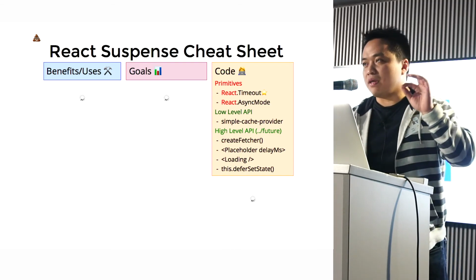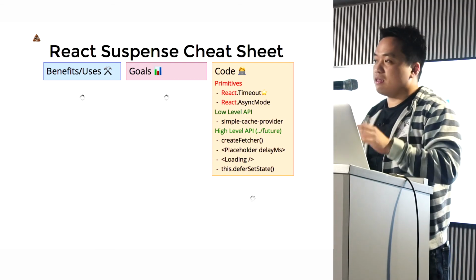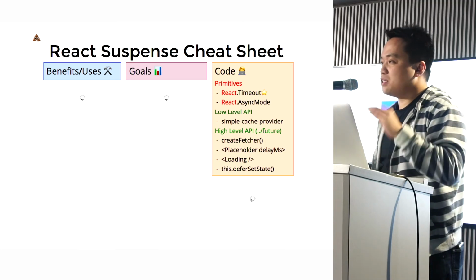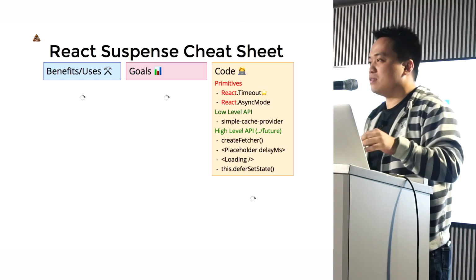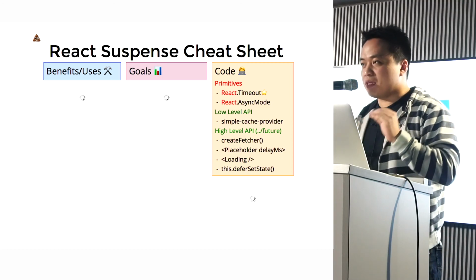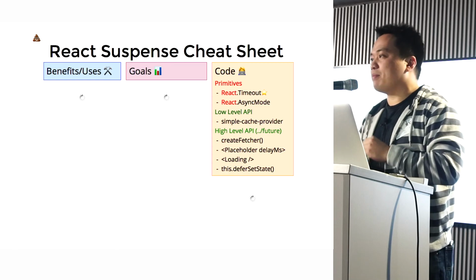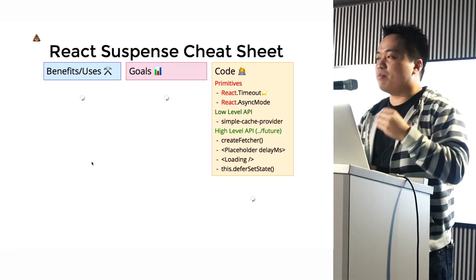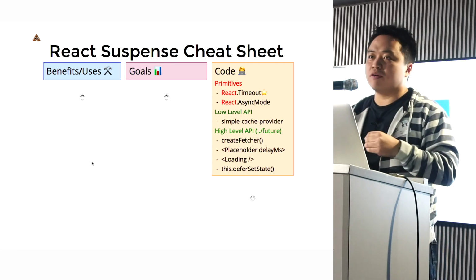sections, and I think this is where people start to get really lost about talking about React Suspense. They jump between code and benefits and uses and goals and computer science terminology, and it's a whole mess. So I think if you keep this mental map in mind, you have a much better time understanding and communicating about what is it that you like or dislike about React Suspense.